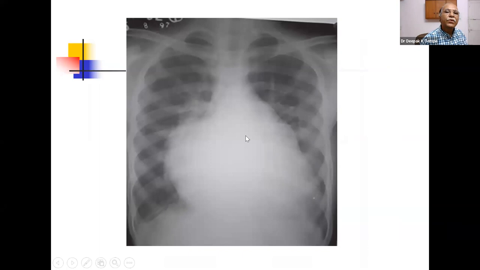As you can see here, this is a patient with mitral regurgitation, and you see the kind of cardiomegaly he has. On the right heart border, you can appreciate the double density, that's the right atrial border and the left atrial border. So the left atrial size is very much enlarged. Then you have a big pulmonary artery and a huge left atrial appendage, and the LV has also been enlarged significantly. So this patient has severe mitral regurgitation with severe pulmonary hypertension, and is likely to have severe morbidity and mortality.